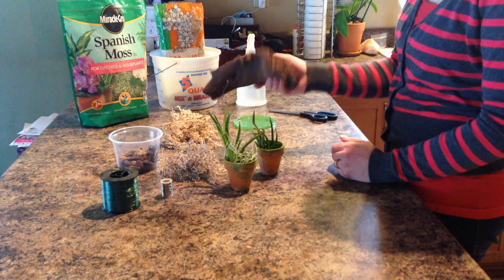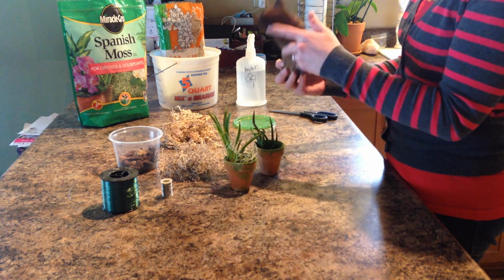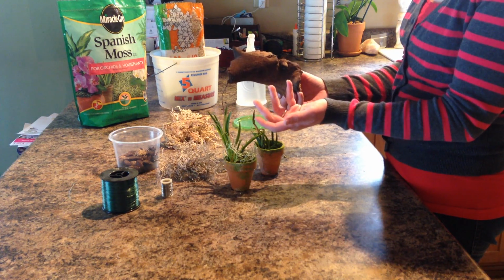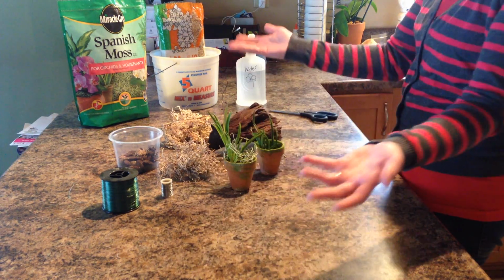manzanilla. You get this at the pet store. It's a super, super hard wood. I put these in my fish tanks. I've mounted plenty of aquatic plants to these. This is just the first time I've ever mounted an orchid.